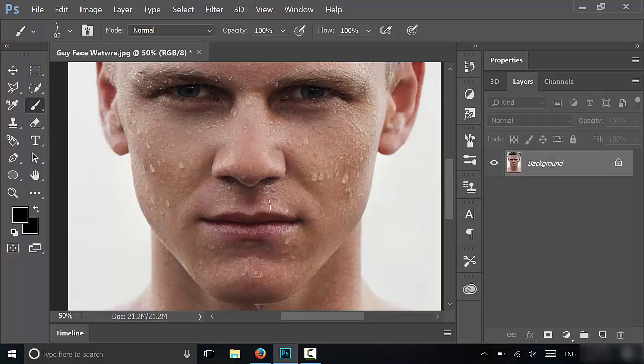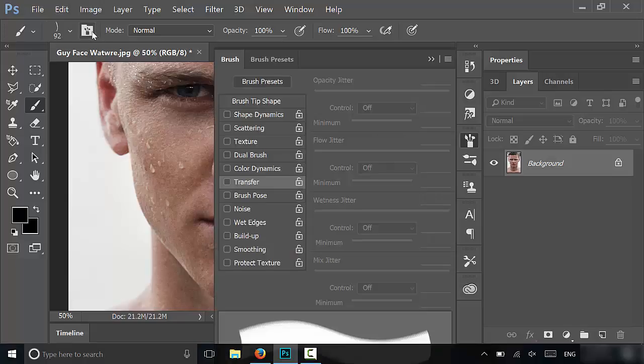What we need to do is change some of the preset options, some of the brush options, to make it look a little bit better. So I'm going to open up the brush window once again, and basically, we're going to alter a few of these options. Right here, it's hard to see at the bottom of the screen because it's being cut off. But basically, this is what it would look like right now if I did it. So I want to change a few of the things.